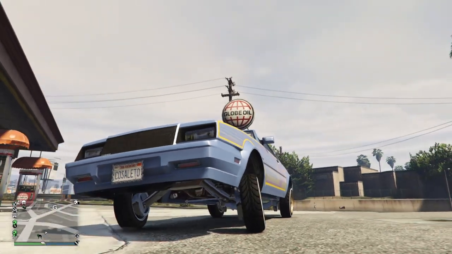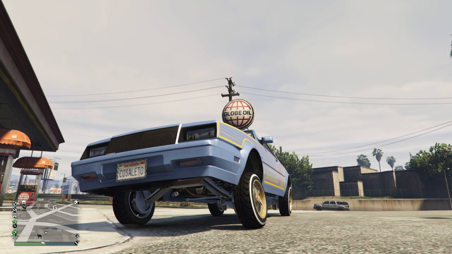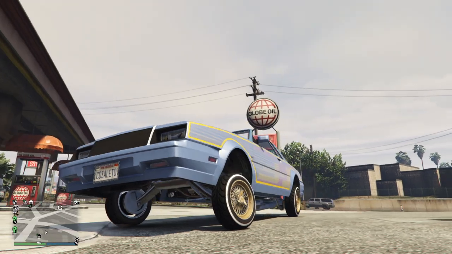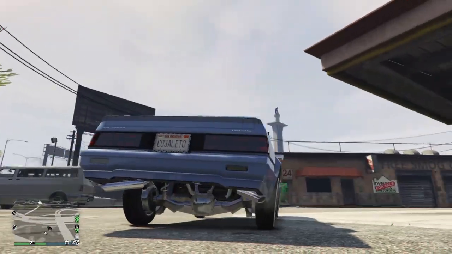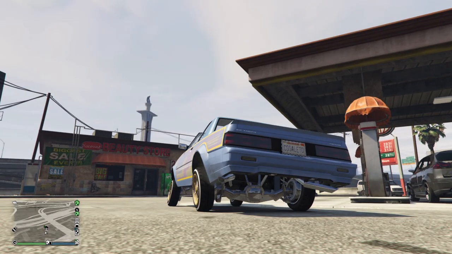Dips at 10 o'clock, you press X. As soon as it dips, you shoot down to 4 o'clock. All right. So you can do it however you want to do it. Whatever you're comfortable doing, you'll find it. You know what I'm saying?